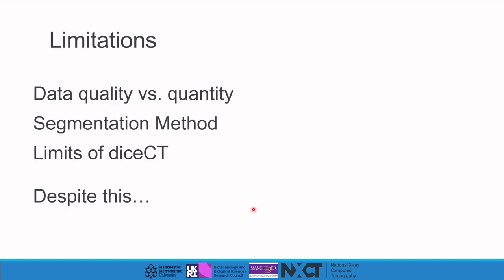Although we successfully imaged the target muscle structure, it's worth highlighting some of the limitations of the study directly related to our methodology. Firstly, CT is a costly analysis technique with scan times on the order of hours to achieve the data quality we wanted. As a result, this limits the number of samples which can be analysed, and this naturally raises questions of repeatability of the work and the ubiquity of the structures we have seen in a single individual.